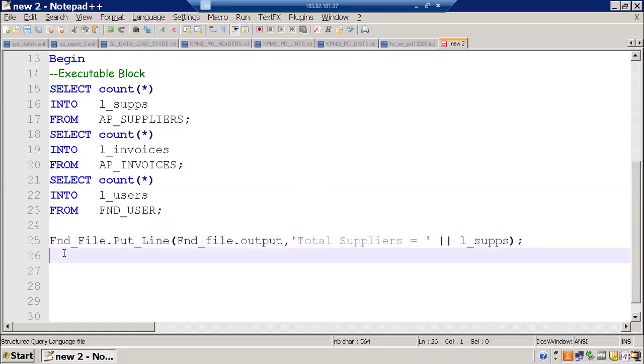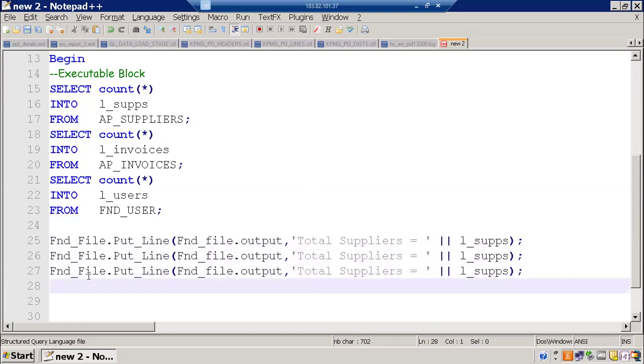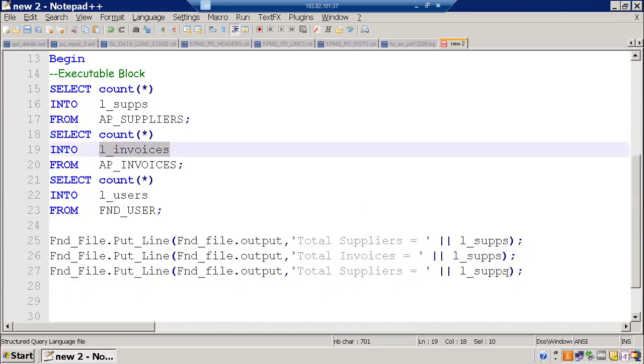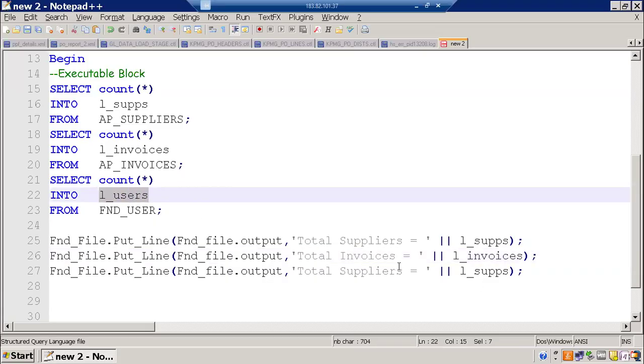Same thing, I require the total number of invoices and the total number of users. Whatever variables we have, we use them here.